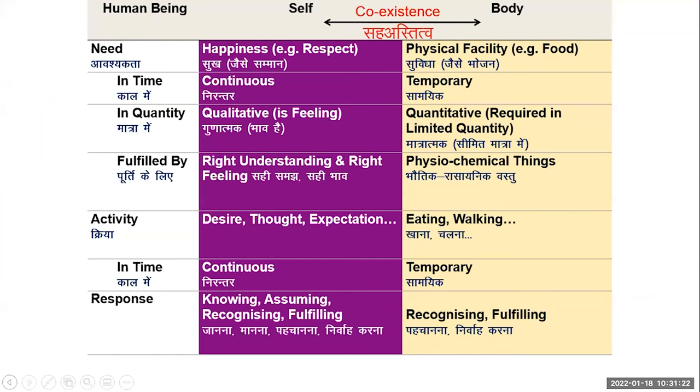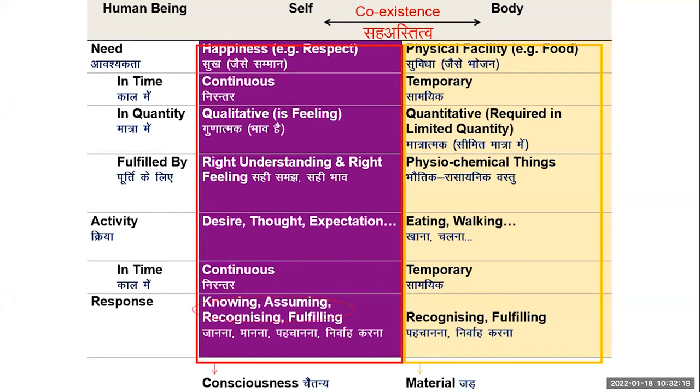Now, if you see the two realities, self and body. When we say that recognition and fulfillment in the body is definite, it means when the body interacts, it recognizes relationship with other material. So if we see any two materials like a hacksaw and wood, when they interact with each other, the wood gets cut. Or you put a color dye into a glass of water, the water gets colored. Every time, without changing the physical conditions, if you repeat this exercise, the same outcome comes. So the two materials recognize each other's relationship and fulfill it in a definite manner. From here, we can easily infer that the body is a material unit, while the self is a conscious unit.